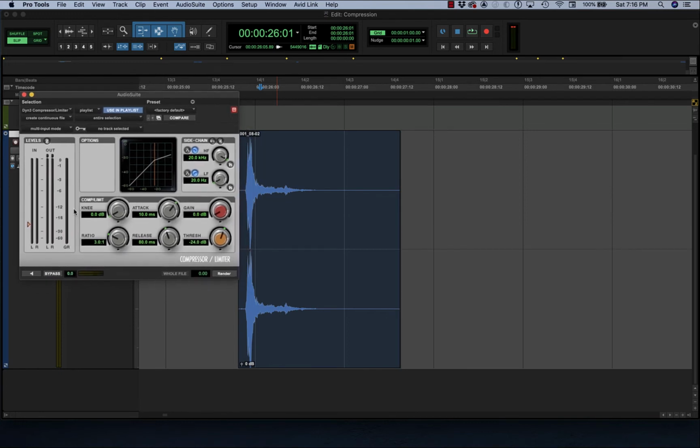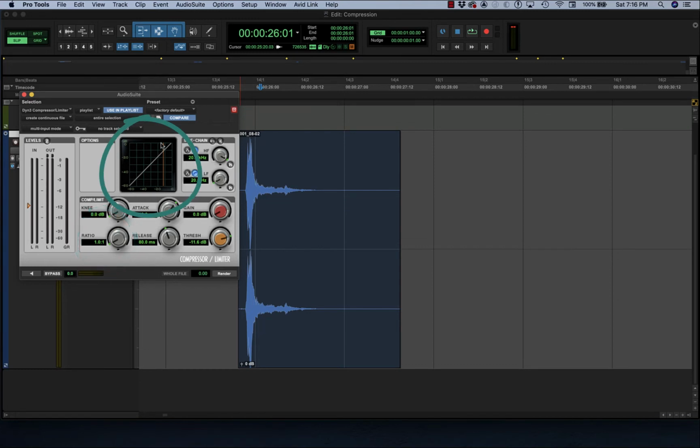Let's just look at some of the controls on the compressor. The two primary parameters on a compressor are the threshold, which you can see as I adjust this, and this slider goes up and down, as well as this orange line is going back and forth. And the ratio is the other parameter that lends to the compression part. I'm going to put the ratio all the way down to 1:1, meaning this will not compress at all.